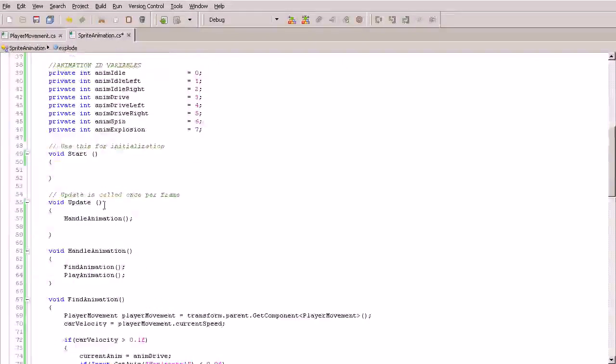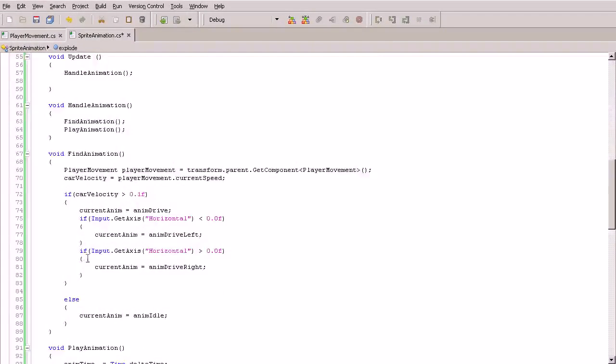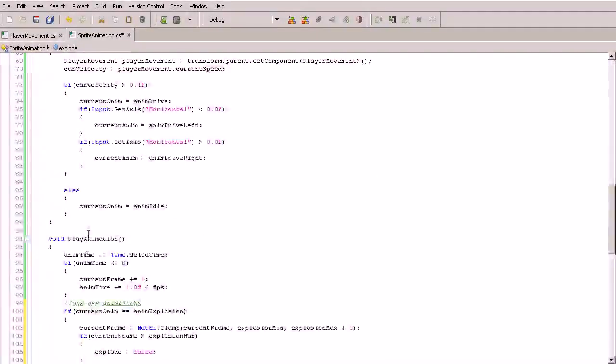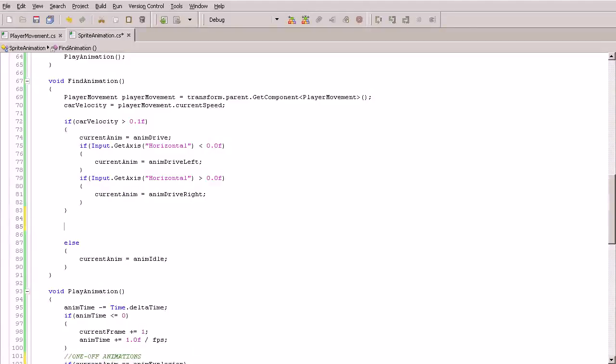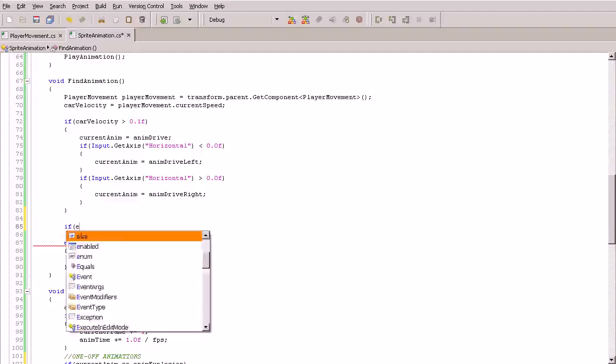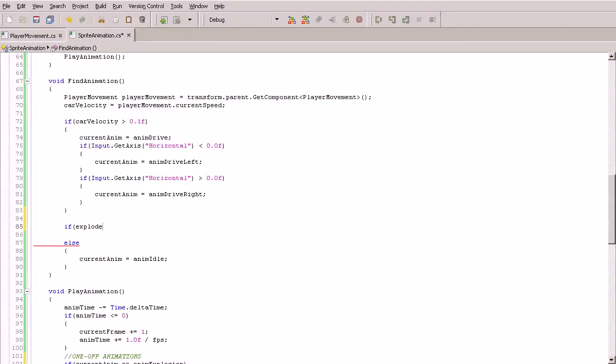So then, under our handle animation or find animation, we're going to say if explode is true, then set the current animation to anim explosion. So underneath this, underneath the else statement, we're going to say if explode, and we could say is equal to true, or we could just say if explode like this.